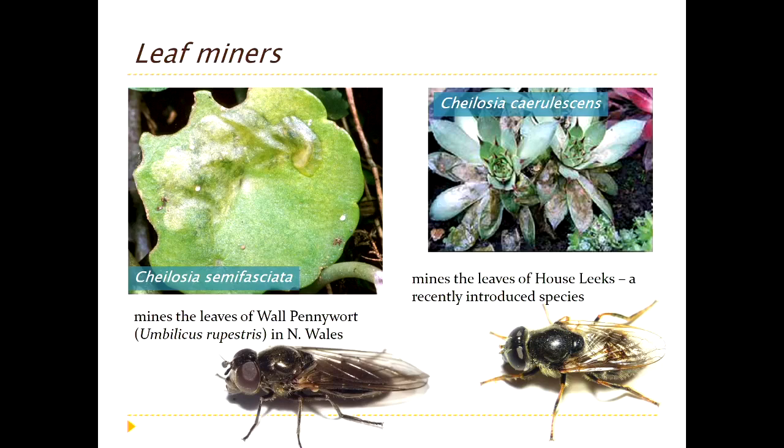It's come to us. It's, again, one of these urban species. And interestingly, it's one that dipterists don't turn up. The people that turn it up are the people that go out and photograph all the animals in their garden. And we see lots and lots of photographs of Cheilosia caerulescens. I've actually never knowingly seen it. I've found the larvae. And there, that was a sad story. My mother wanted house leeks in her garden. She was absolutely delighted when she eventually got them established. And then I looked down and I saw they were being absolutely wrecked by Cheilosia caerulescens. So I've got records of larvae from my mother's garden. I've still to find the adult.